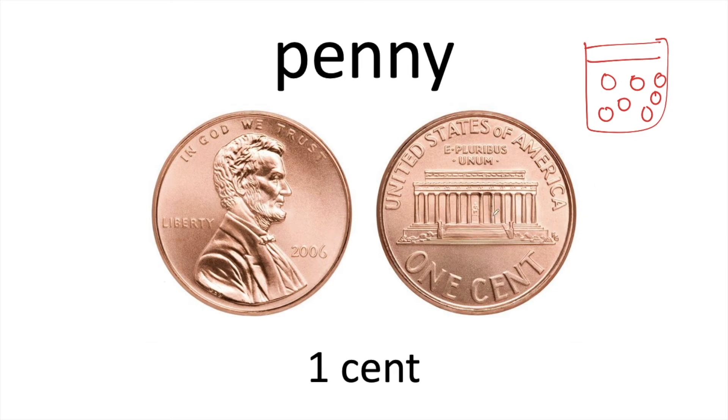With a penny, it's a little bit easier because they're looking for a specific color. But maybe kids will point out that they can look for the words one cent on the penny. They can look for the Lincoln Memorial, which has these columns. Then after students have taken all the pennies out of their baggie and they have a nice pile on their desk, you can talk about how each penny is worth one cent. If we're counting how many cents we have in all, we count pennies by one. So we would count one cent, two cents. Everyone take all your pennies and count how many cents you have. Write it both as words and with the symbol. Then have them throw their pennies back in their baggie and talk about the nickel.